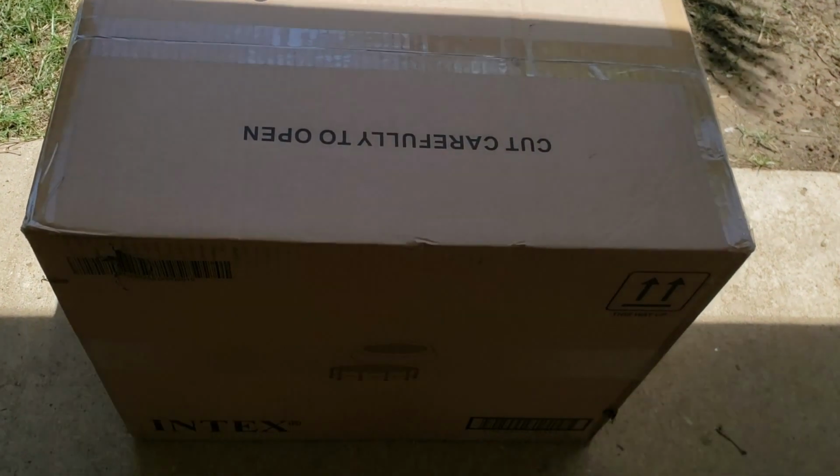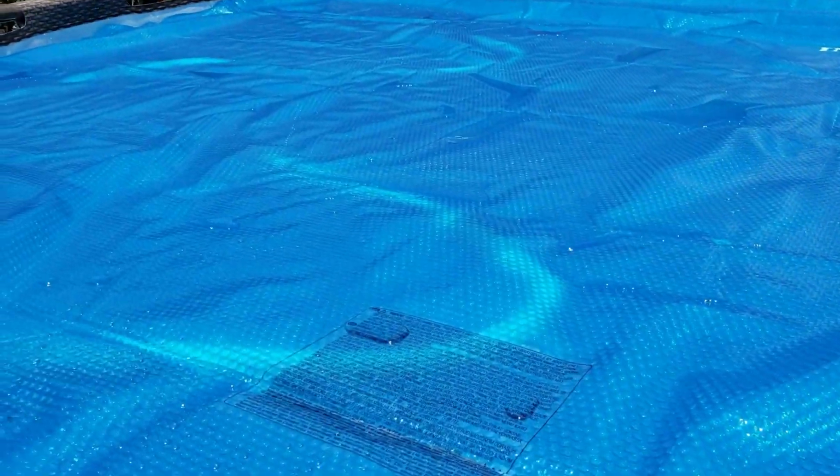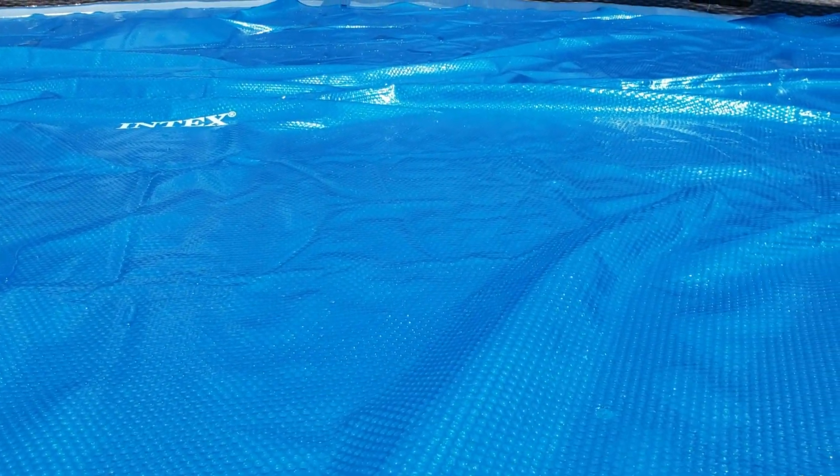Today we're going to be discussing the Intex solar pool cover. Let's review it. Basically, we're going to talk about the description, what it does, and what the final outcome is. This is the description.